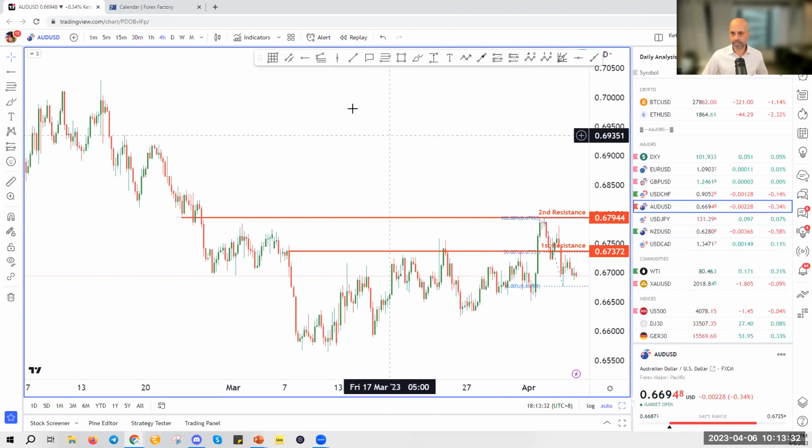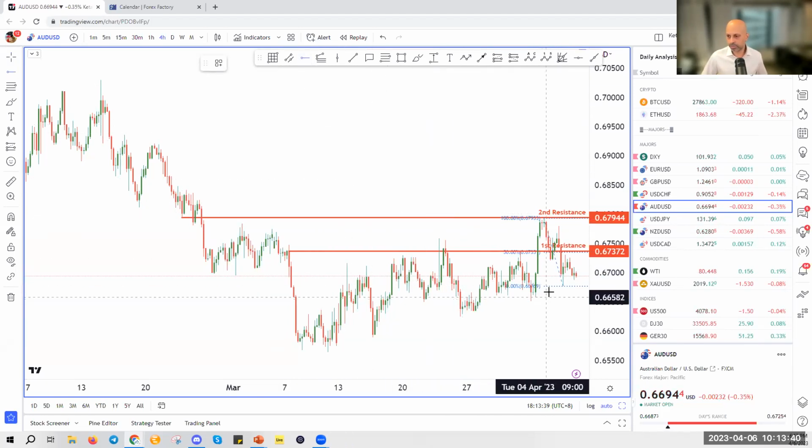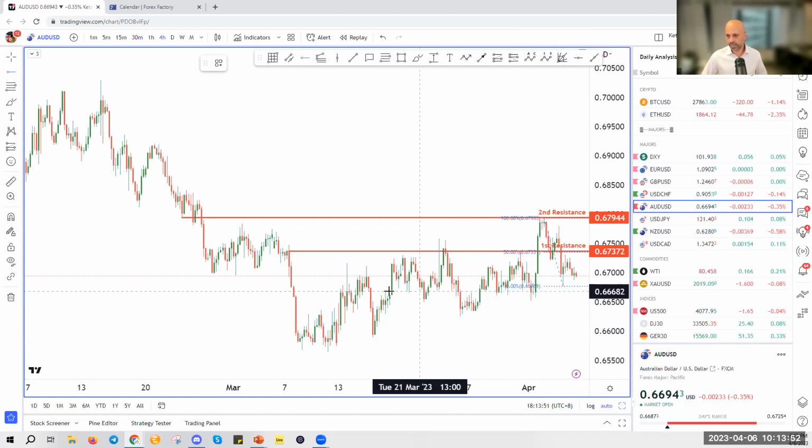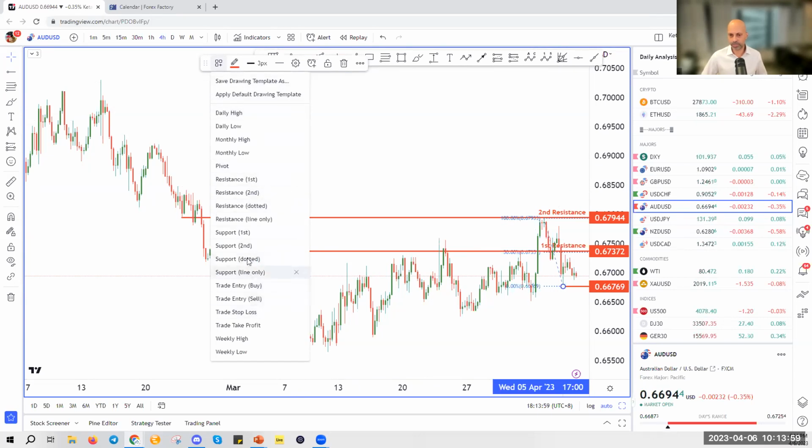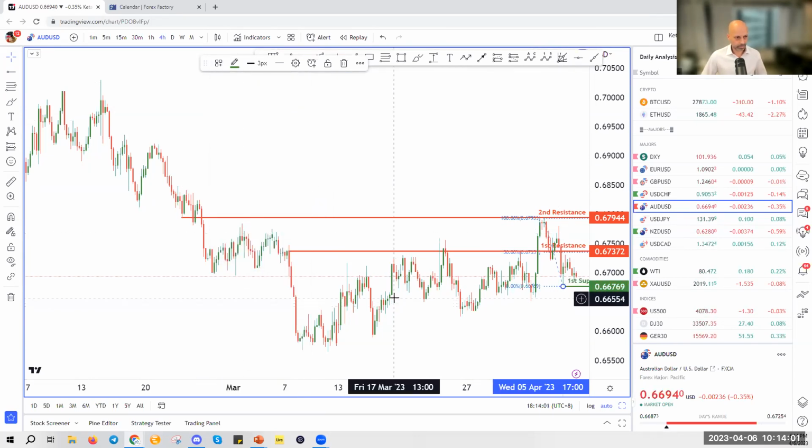Now let's look at identifying the support levels. Immediately, one of the most recent levels we can look at, since price has bounced off here, is this recent swing low of 66.76. If you look across, it doesn't seem to cut across many candles. So let's just put this as first support at this point. Then we can try and see where we can potentially find the second support.